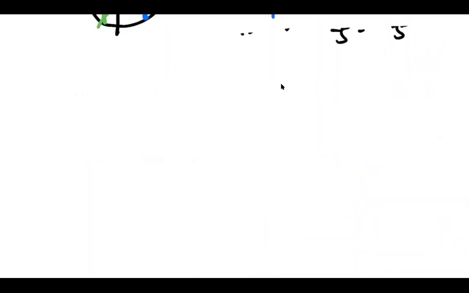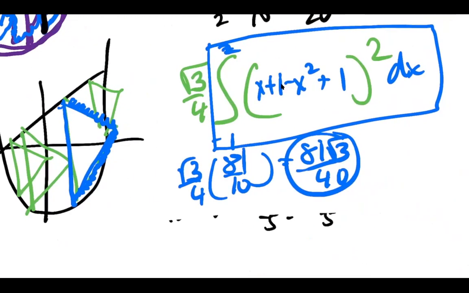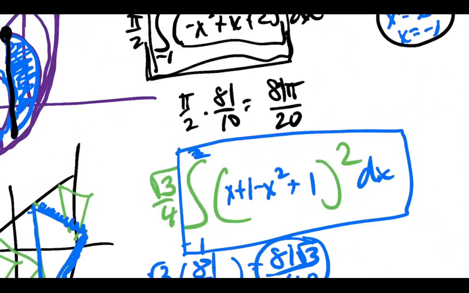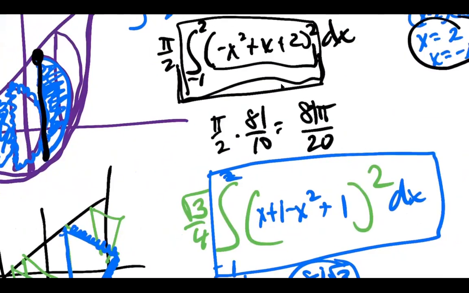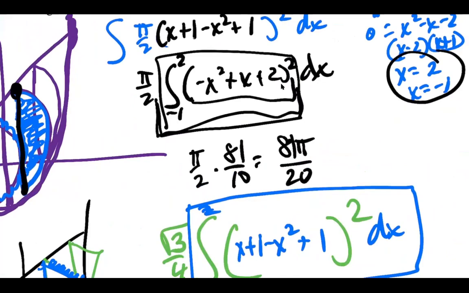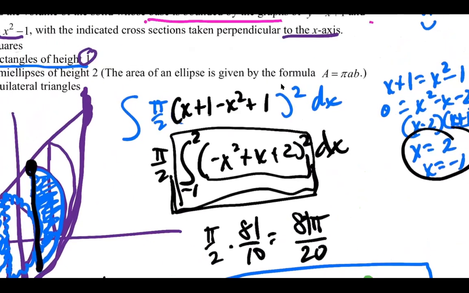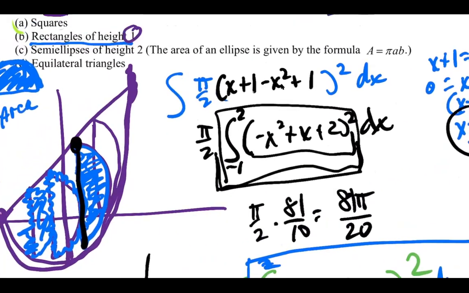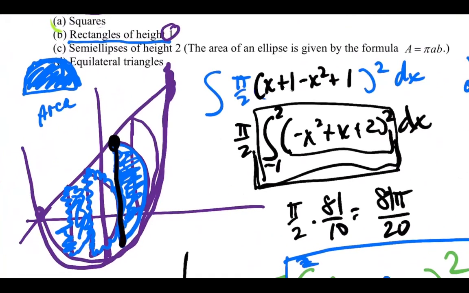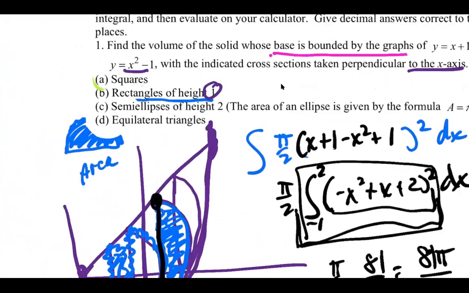Oh, wait, did I take that into effect on the last one? Oh, that's what I messed up on this one. Let's go back and look at this. That's what I messed up on this. Semicircles, and I said it. Oh, and I wasn't even, I'm sorry, it said semi-ellipse on C. So I should have noticed that. This was semi-ellipse, which you don't have to know the formula for. One day I'll probably go over it with you.